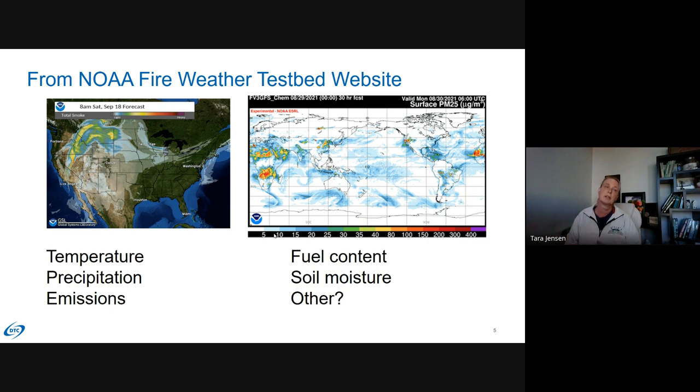For subseasonal to seasonal, clearly, having a sense of temperature and precipitation, whether there's equal chances for that, or if you're going to be moving into a drought situation, or if it's going to be fairly wet and so forth. Understanding those is important, and so METplus does have the ability to do those evaluations right now. We are also working once again with projects to work with things like fuel content, soil moisture, land surface model, and so forth. And then longer term for subseasonal to seasonal is looking at the emissions and how that impacts the global environment as well.